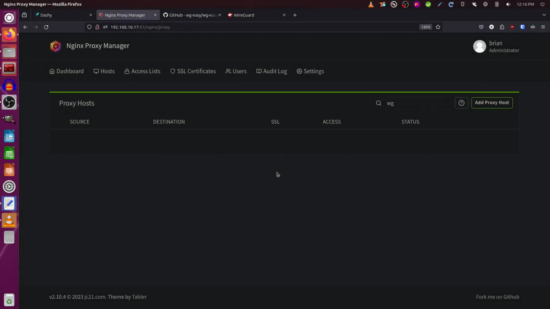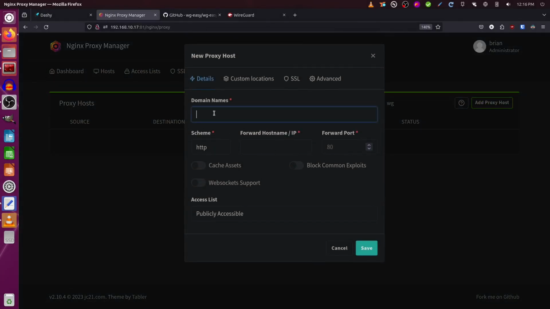All right, I've logged into my reverse proxy, and I use Nginx Proxy Manager. It makes it really easy to set up a reverse proxy. So what we need to do is go over here and say add a new proxy host. And I called this wg.routemehome.org. Now I'm going to hit tab so it creates that little chip. The thing you need to understand is I own the domain routemehome.org. I have already set up an A record that points that to the server where this reverse proxy is running.